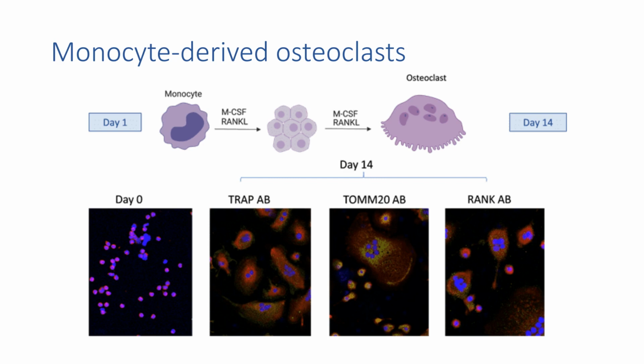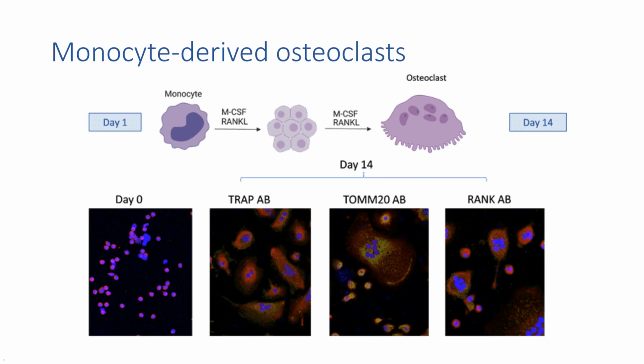And you can see the confocal microscopy along the bottom there. At day 0, we can see our beautiful little monocytes. The red is the cytoplasm, or the plasma membrane, and the blue is the nucleus. And you can see the nice kidney shape of our monocyte nucleus. And then over the course of the culture, in the presence of those two cytokines, they start to merge these different monocytes and they form these multinucleated giant cells, which you can see in the other images there. We can see cells with 6, 7 nuclei inside them.